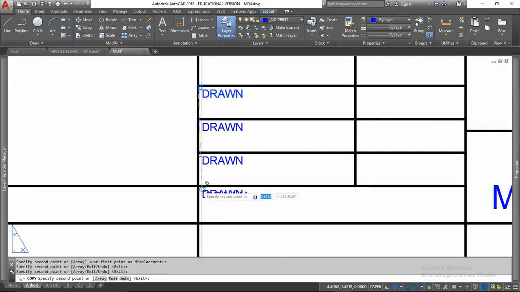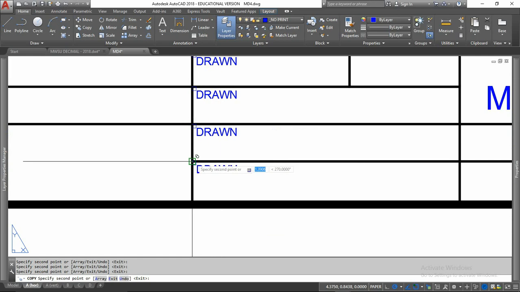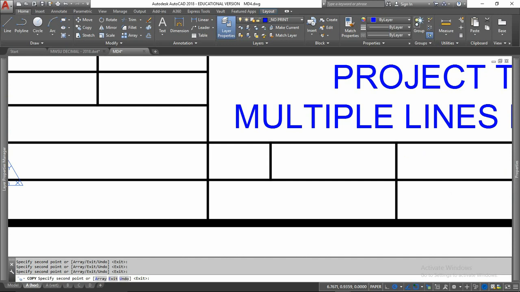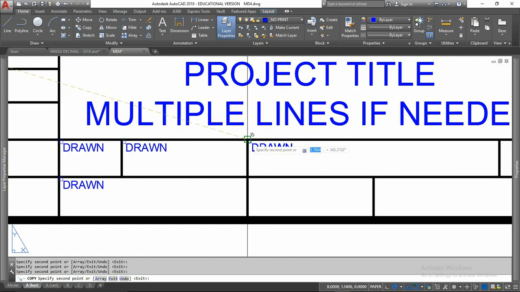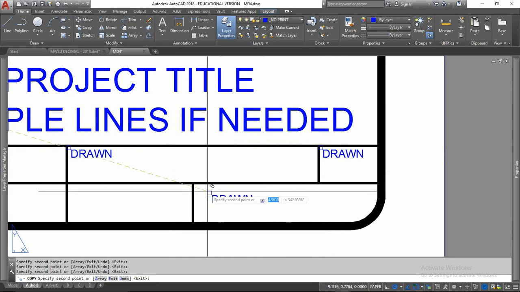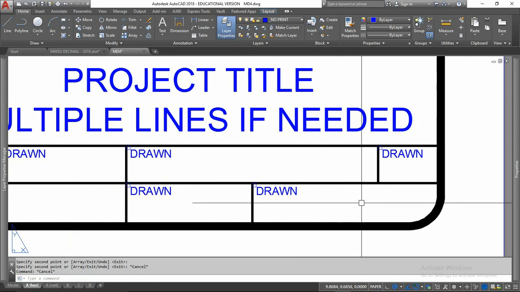This one here would be material. This one here would be finish. This one's going to remain blank. That's okay. And these would be midpoints. And over here I have size and scale and cage code, which is for military contracts, DWG number, REV for revision, sheet, and another blank. Okay, now escape.